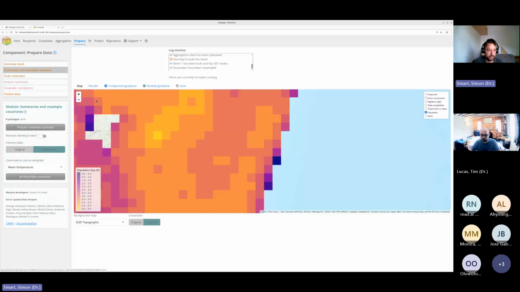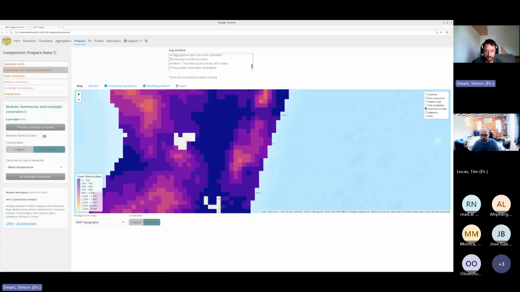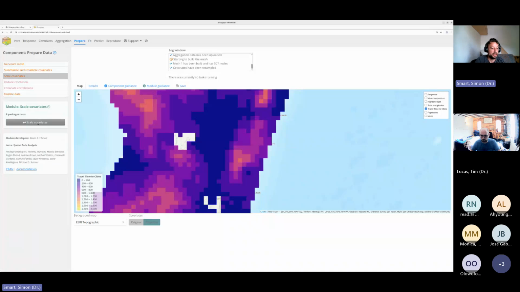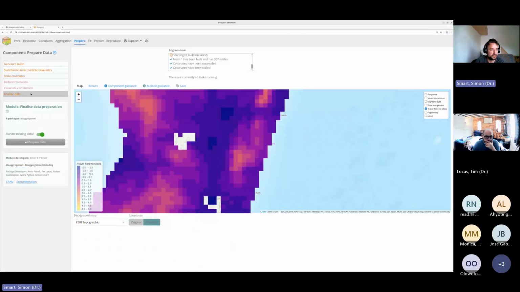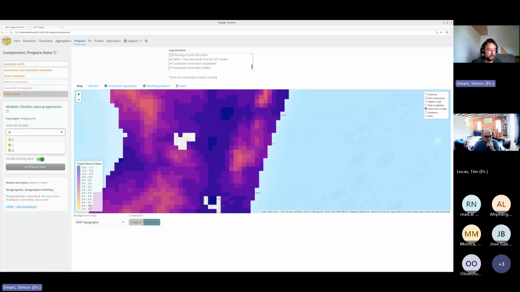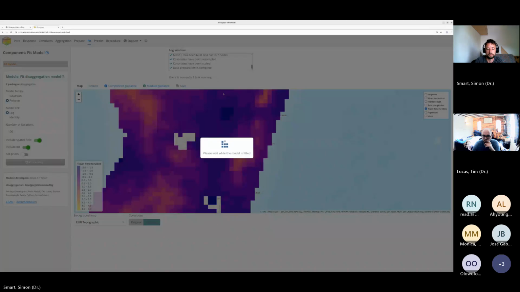And now if we go back to here, we can see that they completely align, which you won't be able to see because now they are perfectly aligned. So now I'm just scaling them, which is also necessary to be able to interpret the outputs. And then we just need to select an ID. So now our data is ready to fit the model. And we can just use these default settings for now.